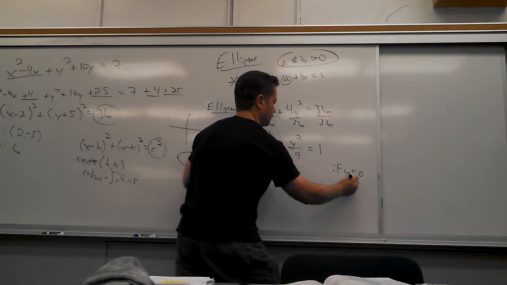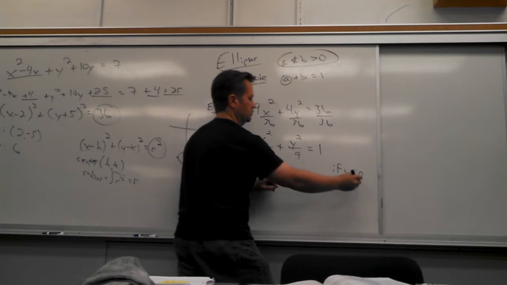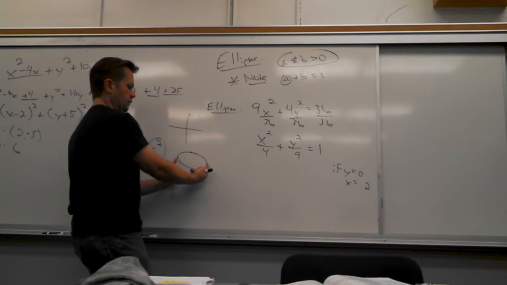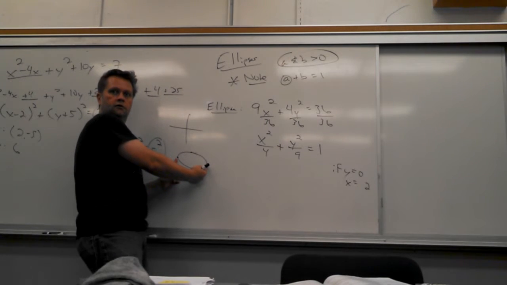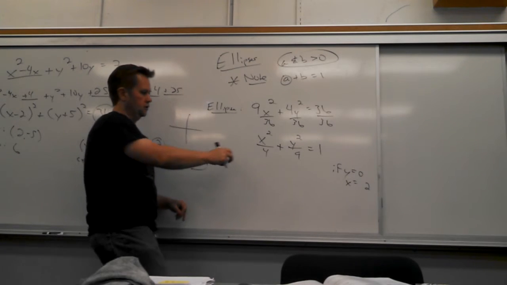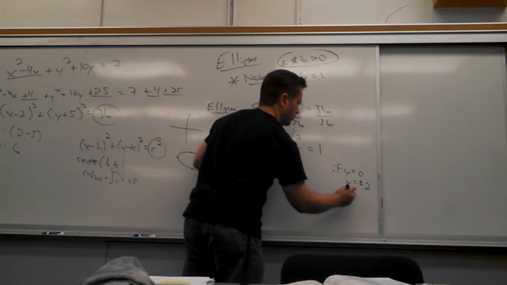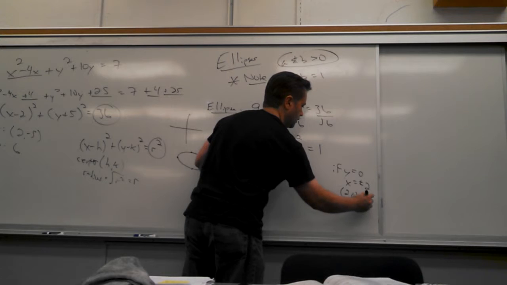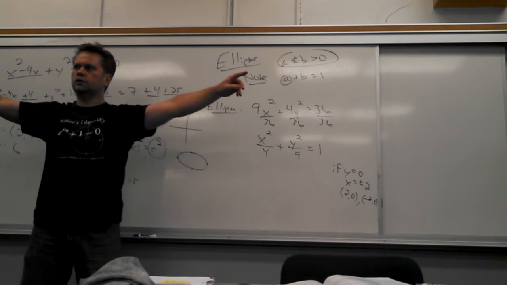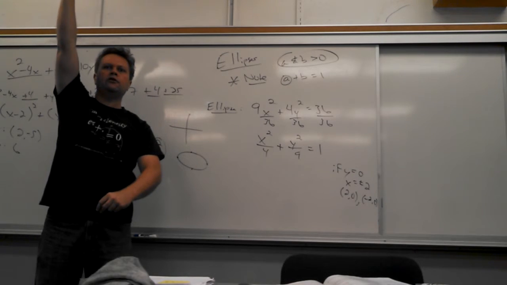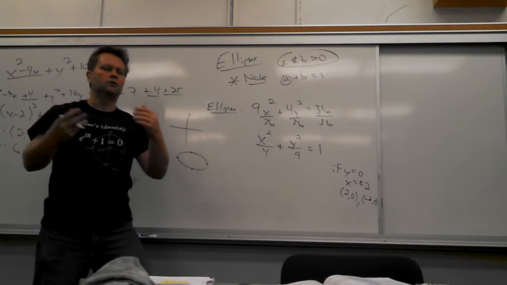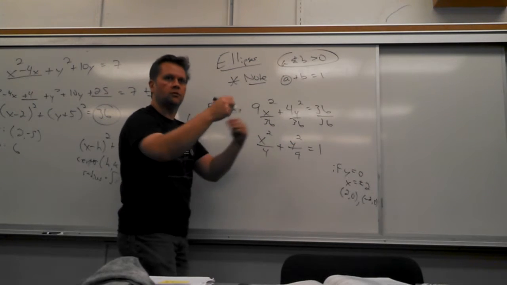So if y is 0, x is either, what kind of 2? It could be either plus or minus. See how that's going to give me these two. And actually, it's not going to be this shape. So x will be plus or minus 2. So it'll be 2, 0, negative 2, 0. Those are the extreme points in the x direction. Now do the exact same thing in the y direction. Do you start to see a shortcut? You don't have to go through all of what I said. What's y going to be? It's going to be plus or minus.